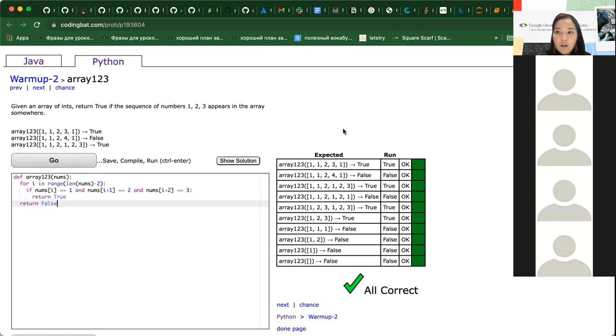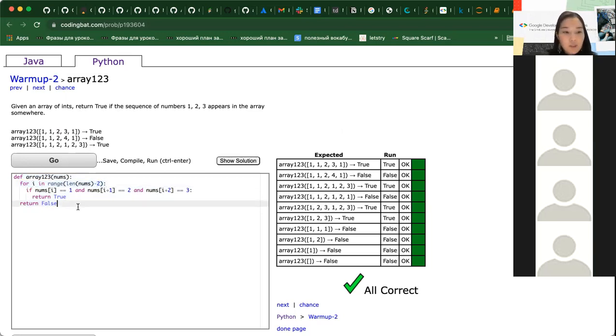We are already finishing this study job, but if you have any questions, I'm happy to answer about this problem. Any question. Don't think that something is super easy here or it's a stupid question. Don't think so. I still don't understand the second line. Okay, this one. Yes, the range length nums minus 2.